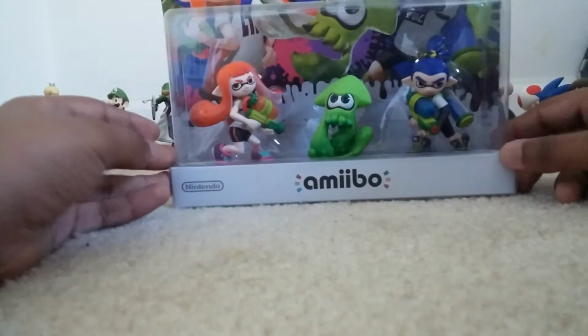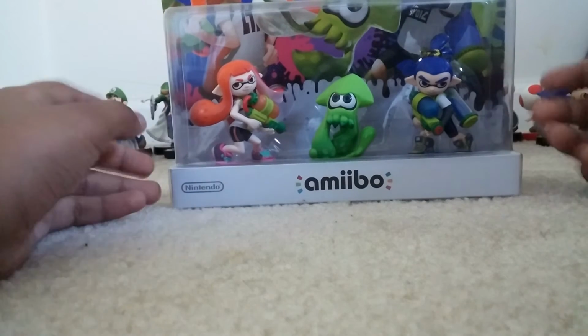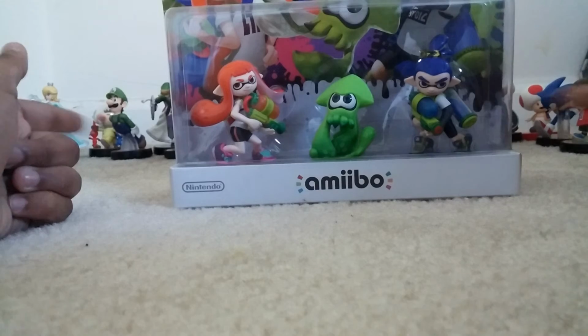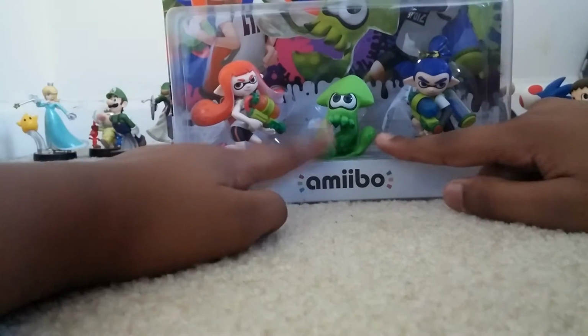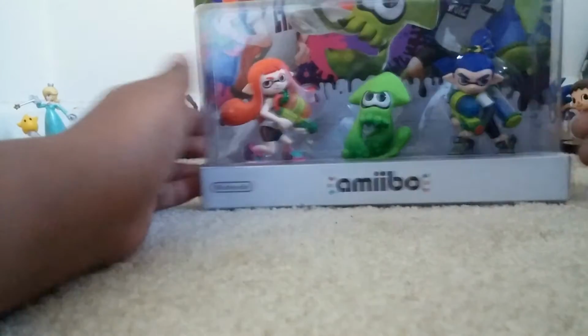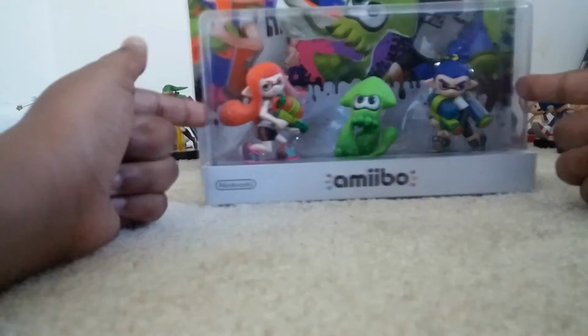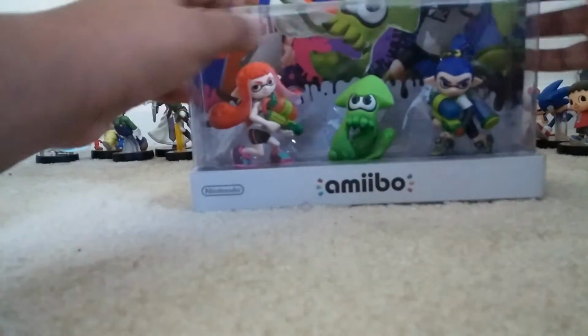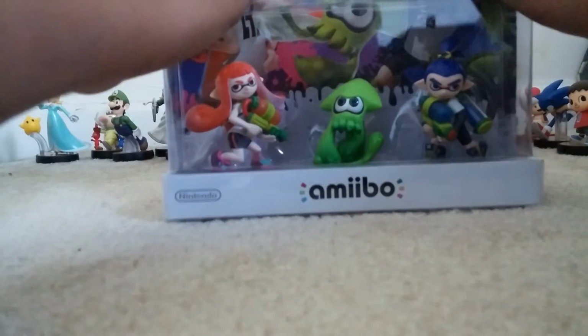So it's the 3-pack Splatoon deal. These two come in single packs like the rest of those Amiibos back there, but the only way to get the Squid Amiibo is to get this. So I bought this instead of getting these two separately. Genius, right? No, okay. So anyway, let's just open this Amiibo.